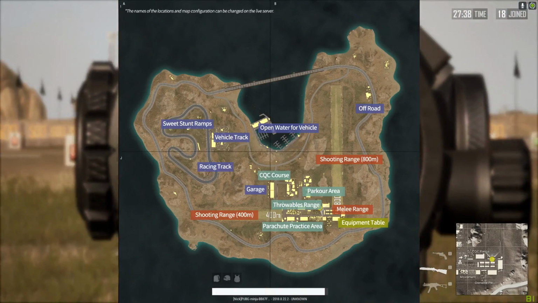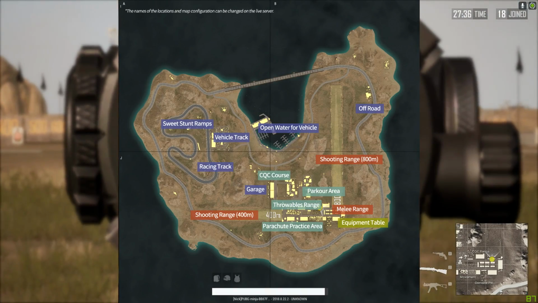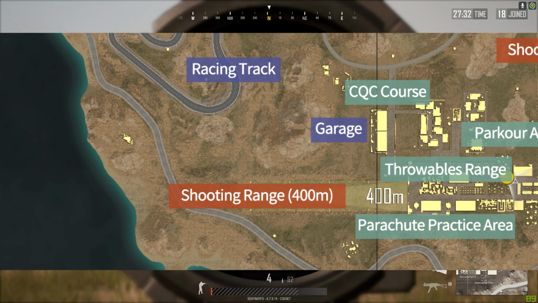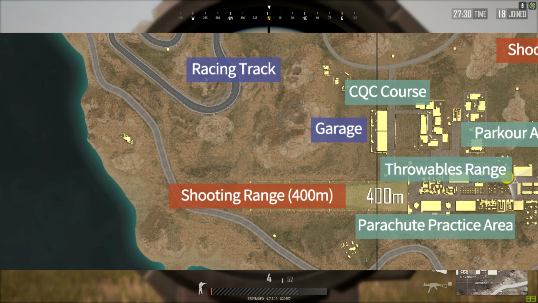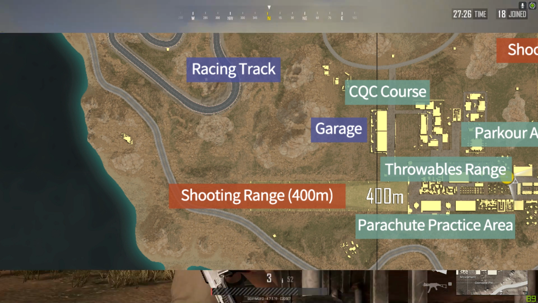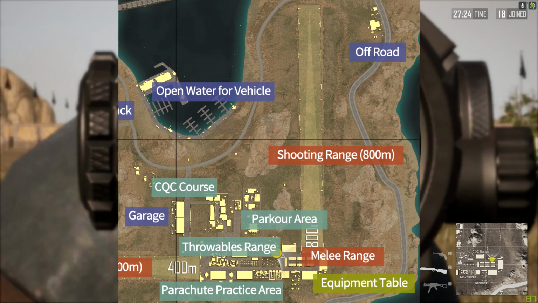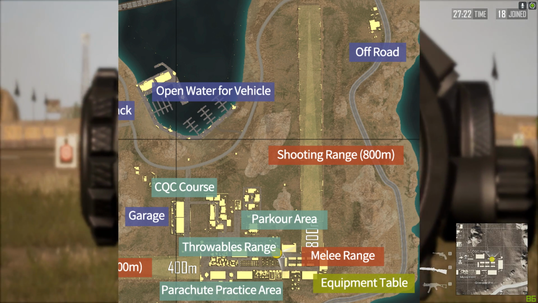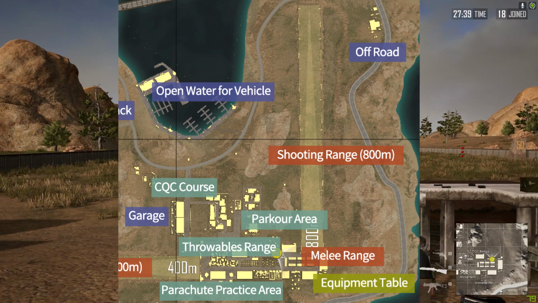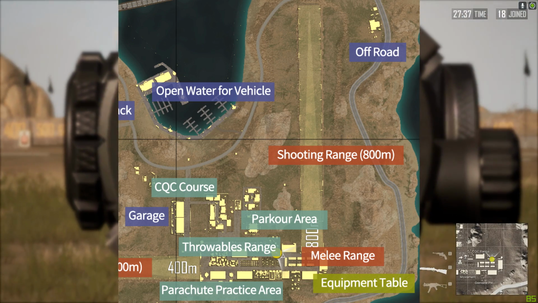I wanted to show you guys a couple of things on the map that do stand out. You've got the sweet stunt ramps, a racing track, the 400-meter shooting range, which I'm assuming is probably going to be for the ARs, a smaller CQC range for shotguns, SMGs, pistols, that sort of stuff. They've got a throwable range as well, and the last thing that stands out is the sniper range, which is the longer 800-meter shooting range.